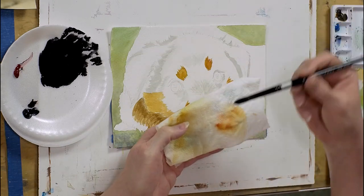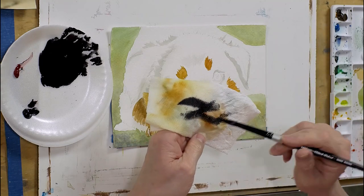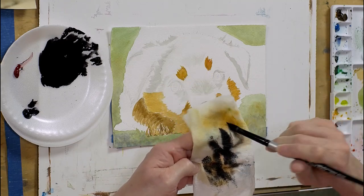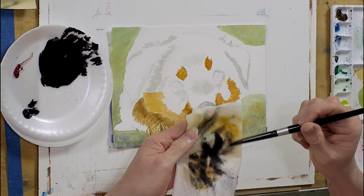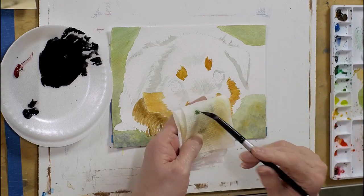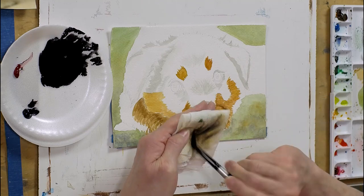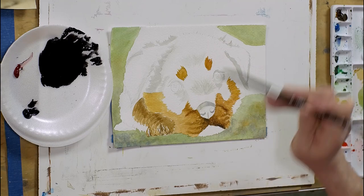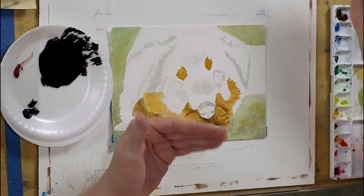Now, before I go to the water, all this has got to go out of the brush. Otherwise, you're just going to blacken your water, and you're not going to be able to wet any area without it being gray. And you've got some color on here already, so we're just taking off as much of the color as we can before we clean out our brush. And notice I wasn't scrubbing the brush so that it stays in this nice point. Okay, good.